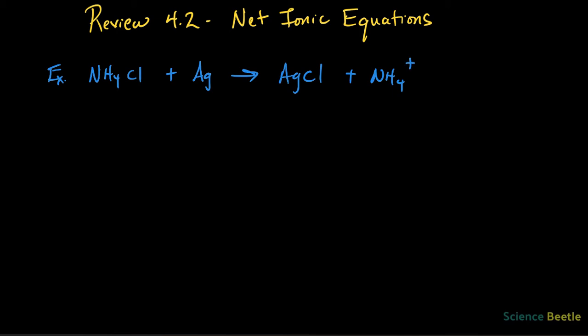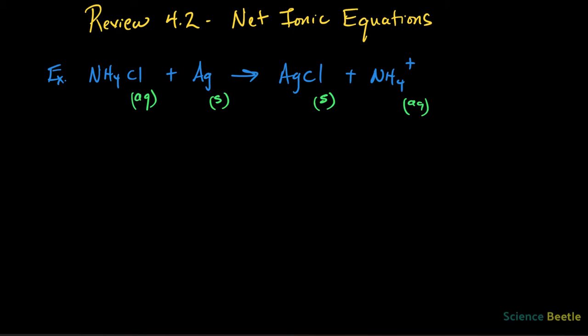So here, the overall thing that we've got to consider is to make sure that the solubility is identified. The NH4Cl is aqueous. The silver here is a solid. The AgCl, if you look at solubility rules, is going to be a solid. So that's important to us. And then lastly, NH4 aqueous, that's an ion. The main thing to pay attention to here is that we actually formed a solid. This is one of the other types of chemical reactions, in which we form a precipitate. That's a precipitate reaction.